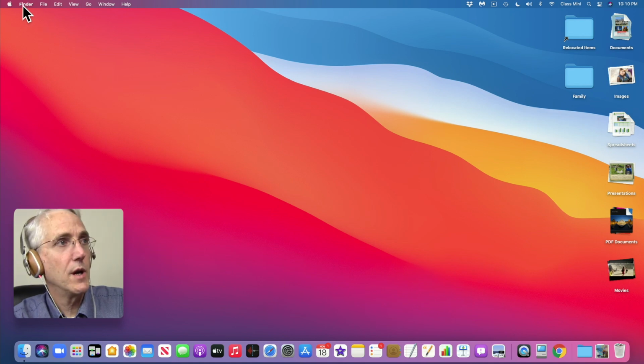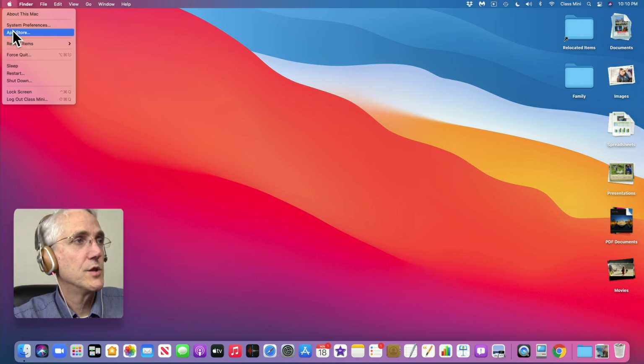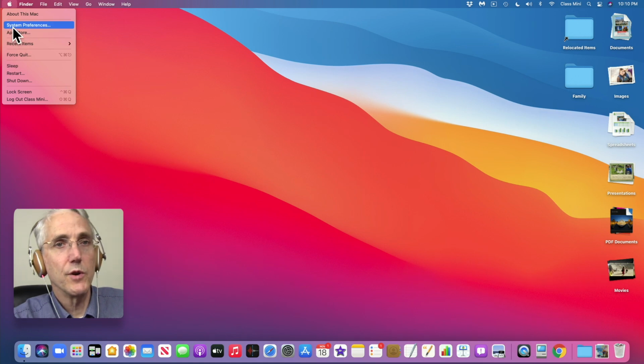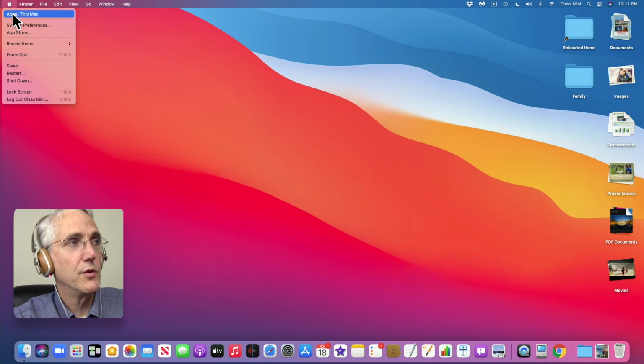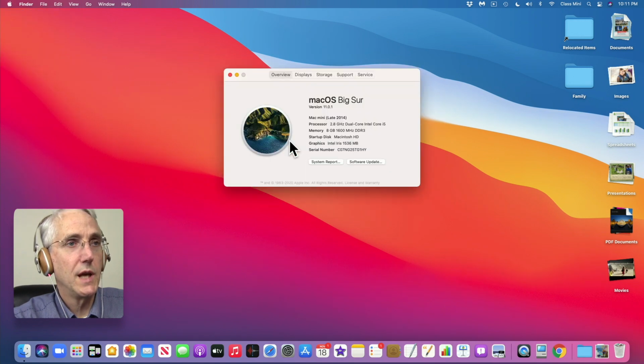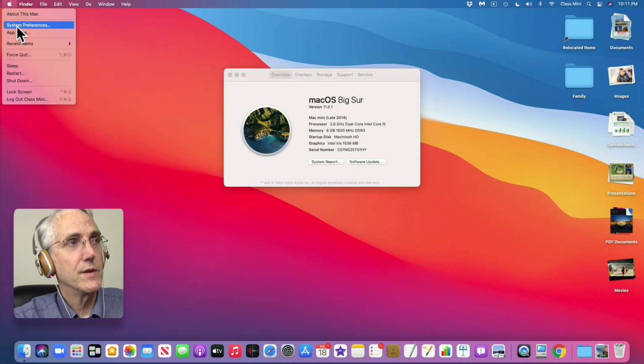And I want to come up and just briefly mention two things. When there's an update to your software, there are two different places where those updates are going to show up. If it's an update to your operating system, which would be Catalina or Big Sur or Mojave if you haven't updated for a couple of years, then you can open Software Update, which lives inside of System Preferences.